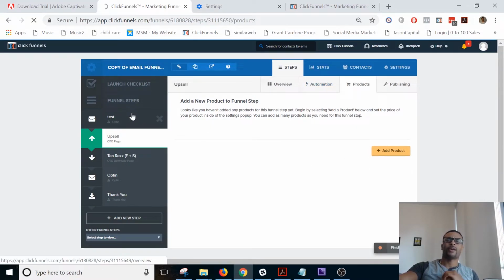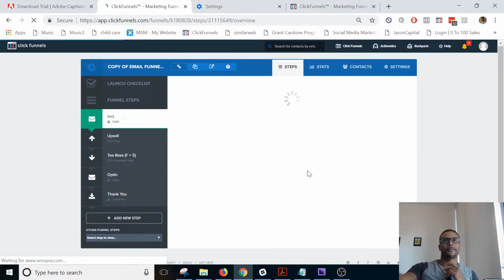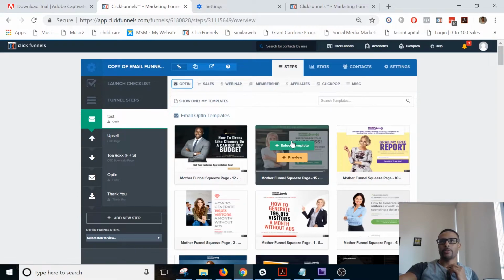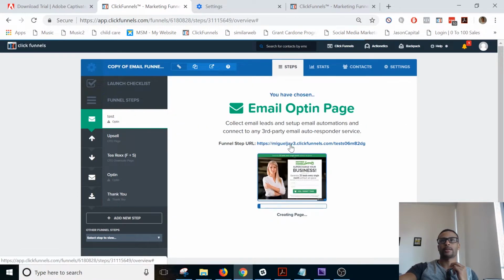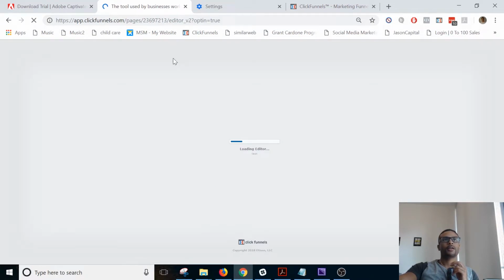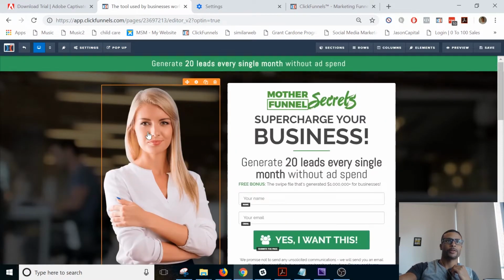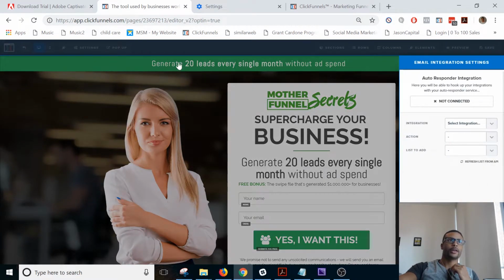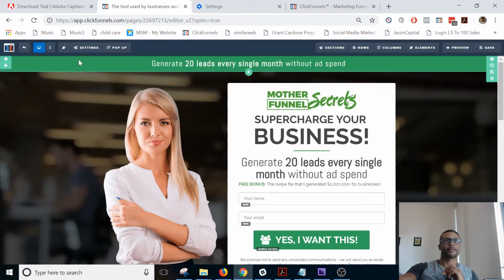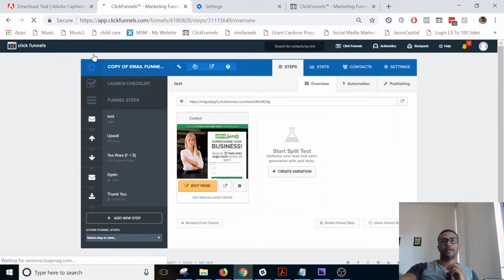Also, I can't remember off the top of my head, but I think if you have anything integrated, I don't think it transfers that over either. So let's say you have an email opt-in page, and then right here, this will just load real quick, boom. So look at how nice she looks. That's pretty dope. So let's say you have this integrated with your email integration. I believe that detaches as well. So just keep that in mind.